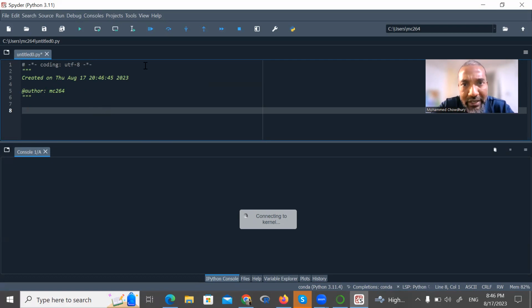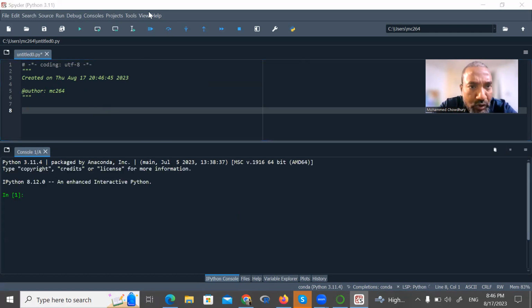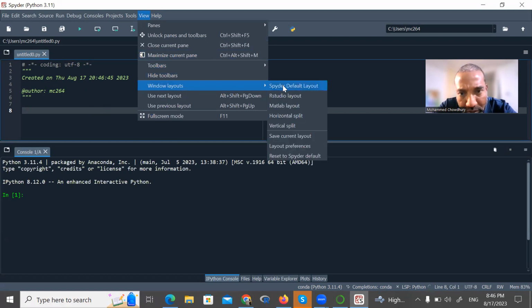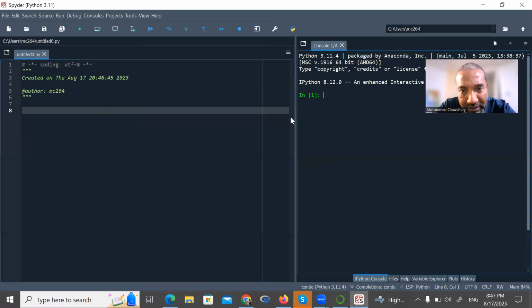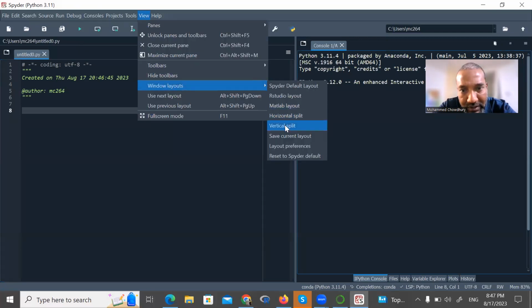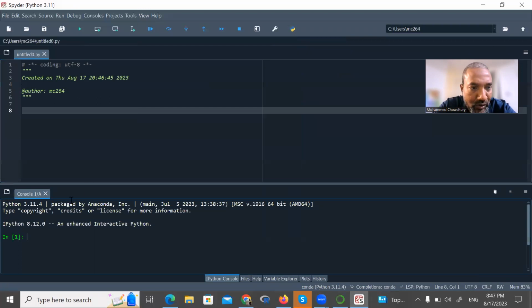And we can change the window view and window layout. If you want, you can take a window layout like horizontal split, side by side, or vertical. So I choose this, which is called the horizontal split. And if we want, we can also do the vertical split. Here is the vertical split. So I can also take a look in the vertical format.